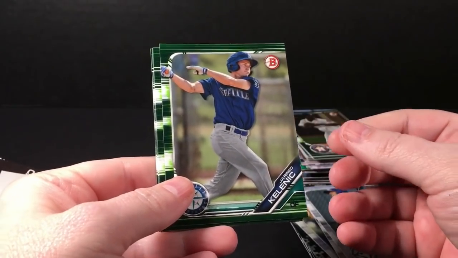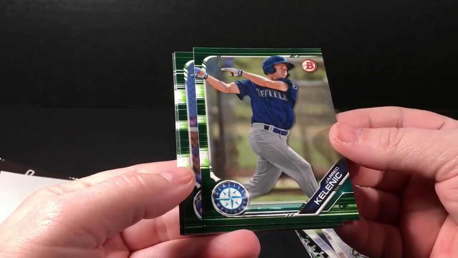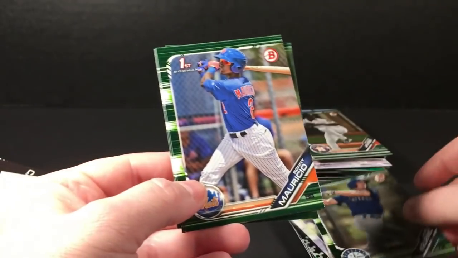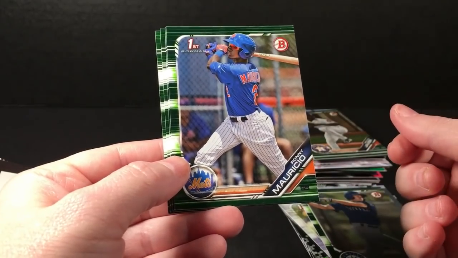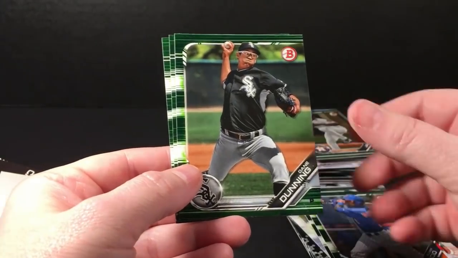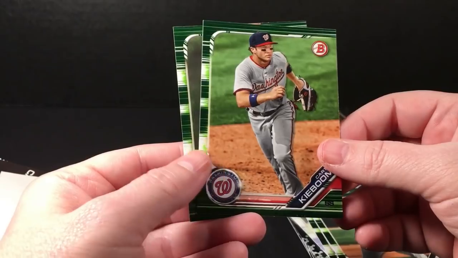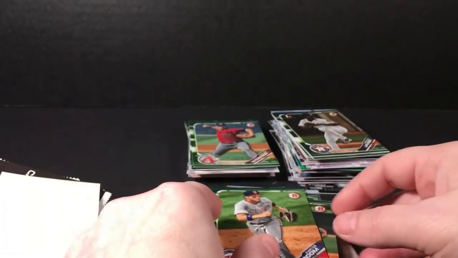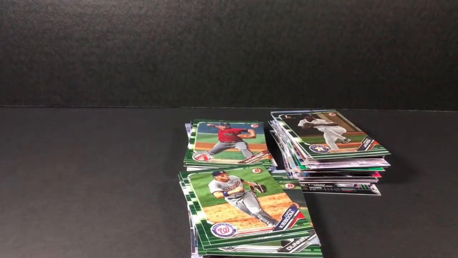Oh sweet, Jared Kelenic. Just maybe a touch of white on the corner again there. That kind of stinks. Oh nice, Mauricio. Sweet. Dane Dunning, Carter Kieboom, and Joey Wentz. We went out kind of with a bang with this last camo pack. That's not bad at all. So that's it for, I don't know what you want to call them, value packs of 2019 Bowman.